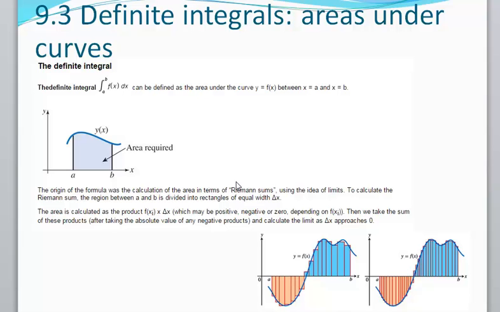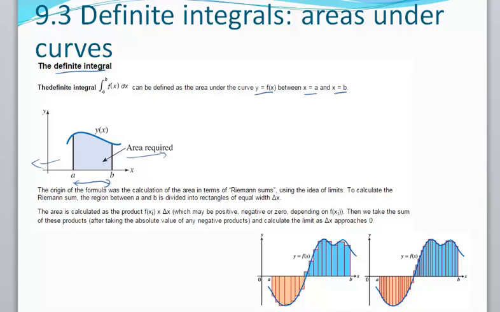9.3 Definite integrals, areas under curves. Before, we were looking at the indefinite integral, where x could be anything. Now we're looking at our definite integral. Here it's the area under a curve between x is a and x is b. So we're looking at a specific area between these points, rather than an indefinite area which could continue on forever.